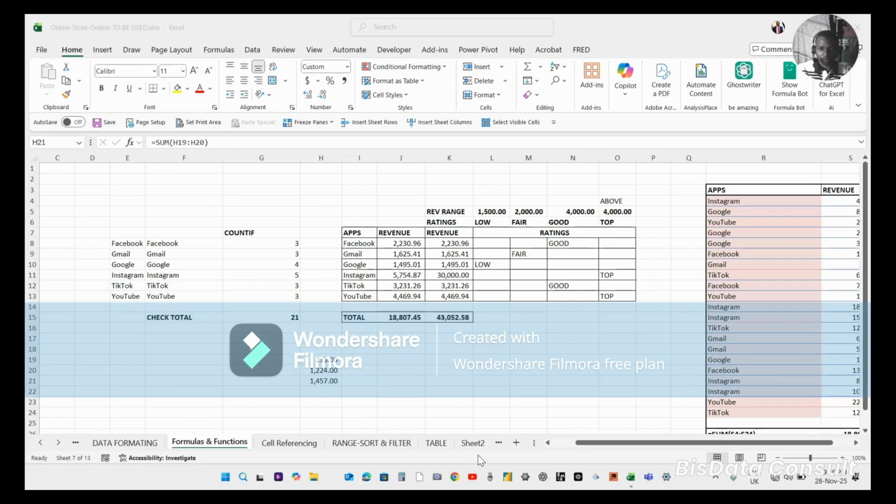Now let's look at the anatomy of a function. A function consists of different aspects and inputs that you need to understand so that you can use functions efficiently. The first thing you need to understand is that for every function or formula you want to enter in Excel, you will start with the equal sign. The equal sign is used to activate formulas or functions in Excel.